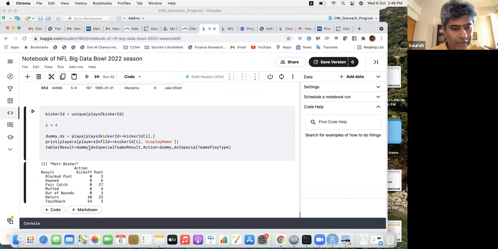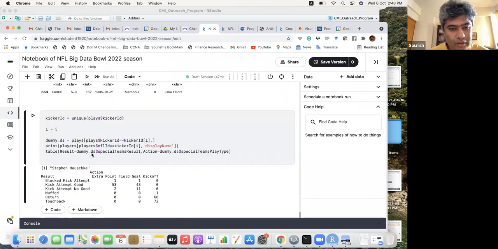There is another punt specialist. And there are some people who are more in the extra point, field goal and kickoff. Typically that is what happens: there are some punt specialists and people who specialize in field goals and extra points.